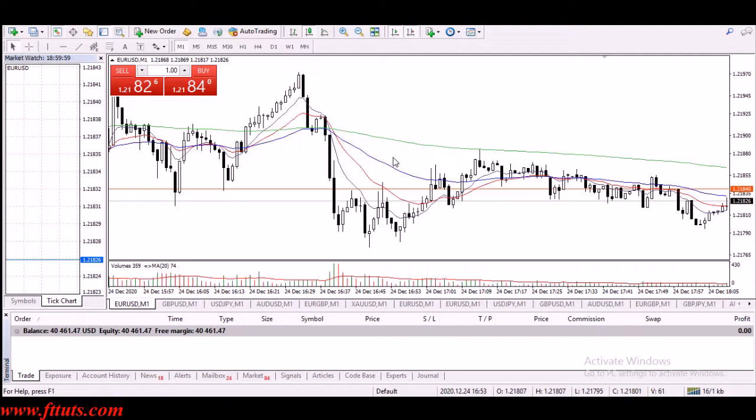But it doesn't always work like that. Other times you cannot keep buying and buying, waiting for the price to reach the EMAs. Sometimes the price goes into a very tough downtrend or uptrend, and in this case, if you keep buying and buying and buying while the price is going in a downtrend, you will blow your account.